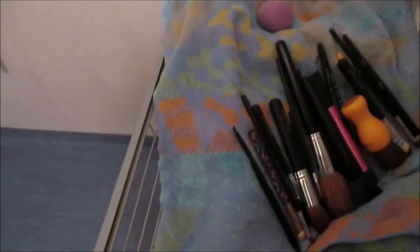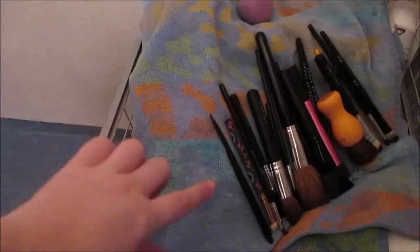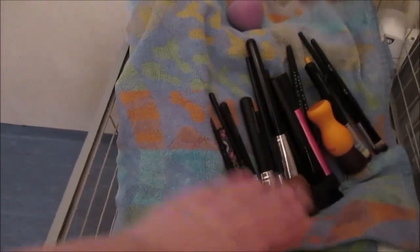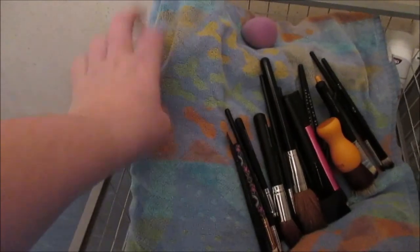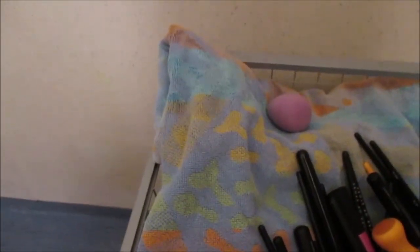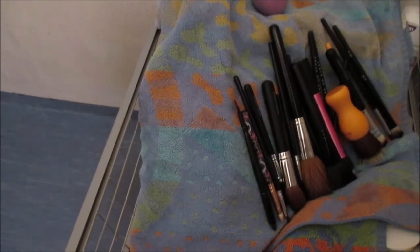Now, after cleaning all your brushes, you want to make sure you lay them to dry, kind of like this, in a downhill kind of way, so the water doesn't seep into the shaft. So I put the towel down like this, kind of rolled it a bit so it's a downhill, and I got my sponge here to dry, because that, you can put that basically anywhere, as long as it dries, and it might take a while. So here's all my brushes now. Now I'm gonna leave them here to dry and see how long it takes.